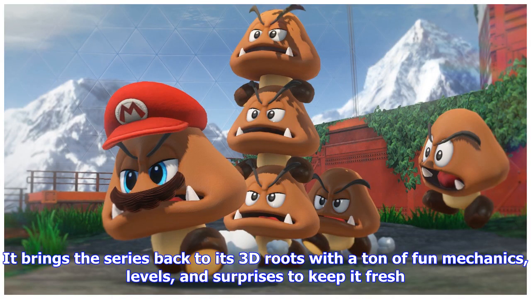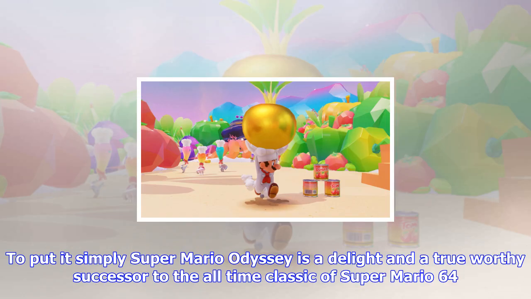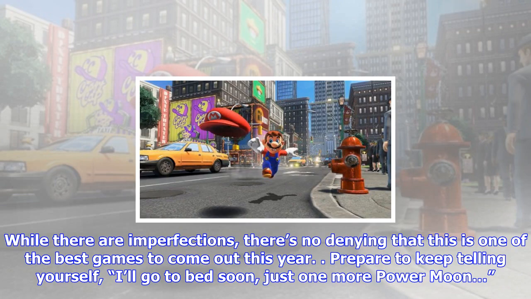And finally, there are a few enemies you can capture near the end of the game that I really wish appeared elsewhere, not only because they're fun to control, but also because they're classic enemies. But all of that aside, Super Mario Odyssey is a masterpiece. Its presence on the Switch is almost dangerous, as the game is nearly impossible to put down. It brings the series back to its 3D roots with a ton of fun mechanics, levels, and surprises to keep it fresh. It may be short, but that doesn't mean you won't spend a ton of time playing it anyway.